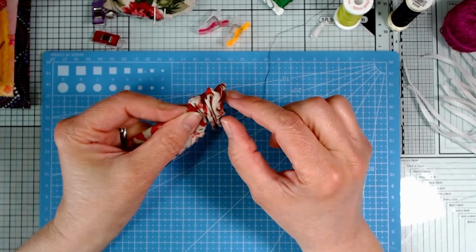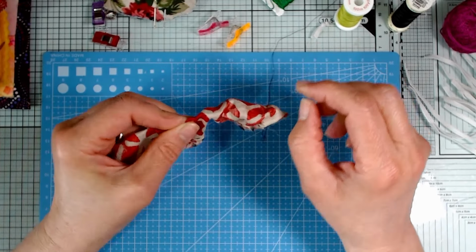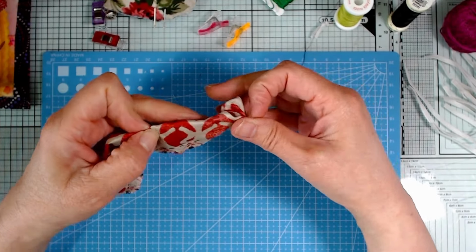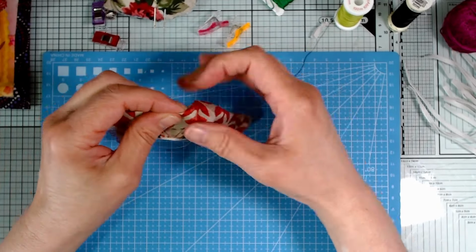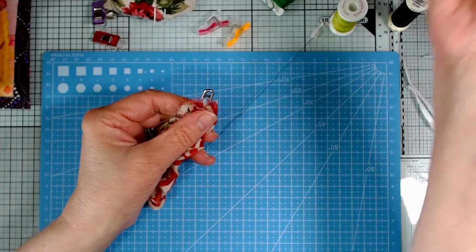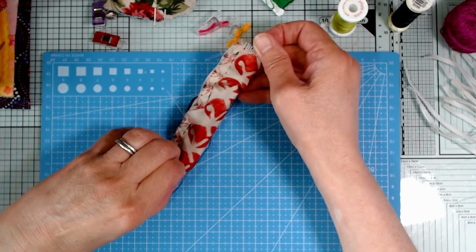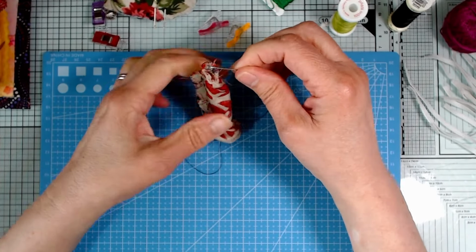Once I've got a little way along, I can sort of pull like this, and the tube will start to turn itself inside out. Pull it a little bit further along. So now I've got to the point where the needle comes out the other end. I'm not going to pull it right through like you would if you were going to turn this completely inside out. I'm just going to pull it partly out. Take the pin out.